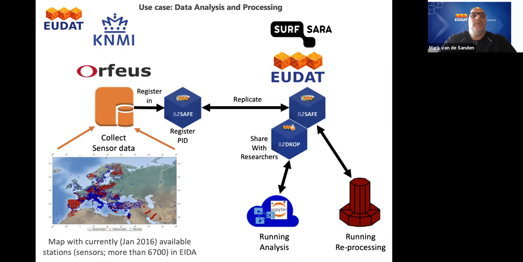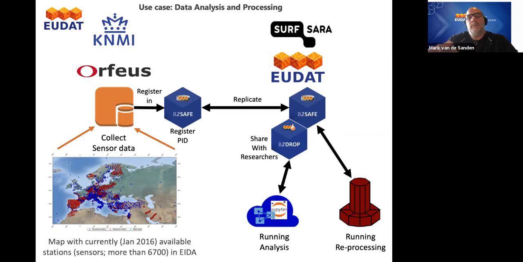And then there are 2 different levels of processing being done. First, the processing of the data itself on the basis of what the community needs, because they are developing their own processing algorithms, and they are reprocessing the data on the basis of the new algorithms. But then also the data is made available to the end user so that they can do the analysis. And the analysis which they are doing is done via Jupyter notebooks. So the data is made available via the working space of the researcher, which is provided through BetaDrop. And the data within BetaDrop is made available within the Jupyter notebooks. So then they can easily do the analysis on the Jupyter notebooks.